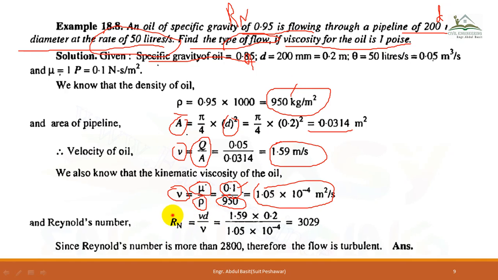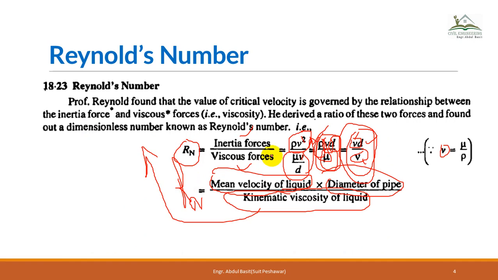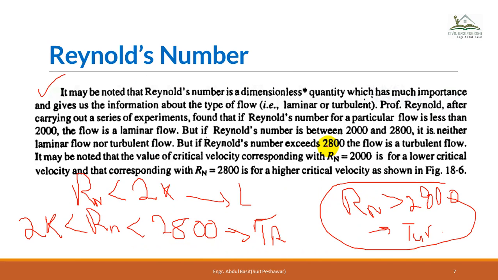Then Rn, that is the Reynold number. I have already mentioned that you can use that formula as well, and this one as well. Once you have determined the kinematic viscosity, you don't need to use the previous formula; you can use the simplest formula. If you are skipping this step, then you have to use this formula, this one.